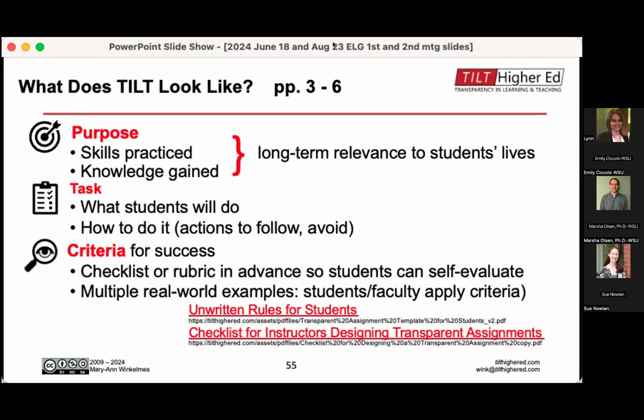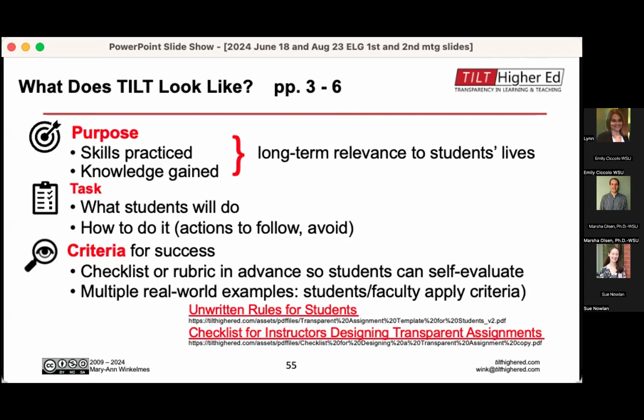Or if you don't want students to know what the process is, because part of the goal of the assignment is for them to make up their own approach or their own process, then just tell them that up front. The purpose of this assignment, or part of the purpose, is for you to struggle and feel confused while you make up your own approach to the question, to the problem. And then the second part, that's the task, the second part.